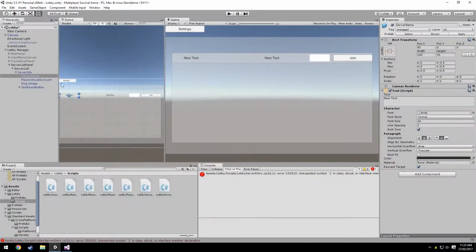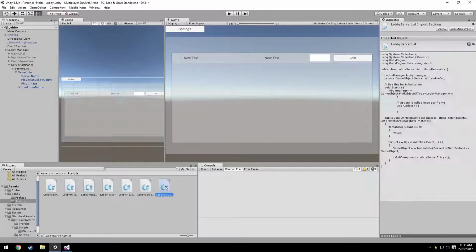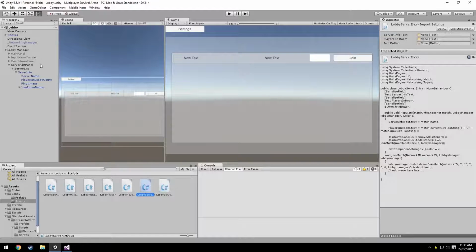So here, before we go back to the script, in this prefab we want to add the script that we just made now, which is this one.